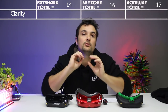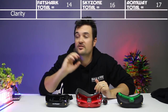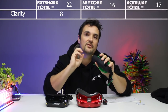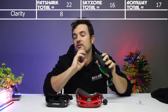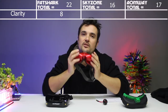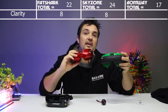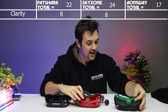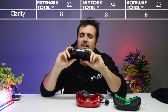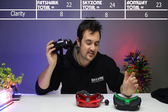Now let's talk about the clarity of the image. When you're looking through the goggles, how clear are the pixels? How detailed is it? Is there any shimmering? The Fat Sharks get an 8 out of 10 — they've got OLEDs in their little screens and it's a very sharp image. Not the highest resolution, but they do a fantastic job; you can really see ghost branches and fine details. The Skyzones have a very high resolution screen — both are absolutely fantastic for clarity. The Onways only get a 6 out of 10 because things in there feel a little bit fuzzier and not quite as clear.